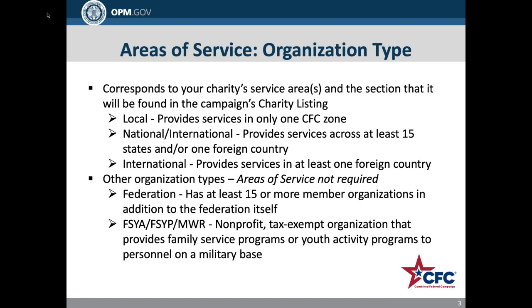The 2 other types of organizations are federations, which must have at least 15 or more member organizations, and family support and youth activities and programs, and morale, welfare, and recreation charities, which are nonprofit, tax-exempt organizations that provide family service programs or youth activity programs to personnel on a military base.